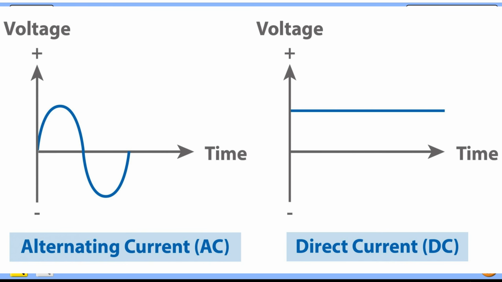In direct current or DC, the electrons flow in one steady direction like a one-way road from a battery. That's what we will work with today. The other type, alternating current or AC, changes direction many times a second. That's what powers our homes. For now, let's master the basics of DC circuits.